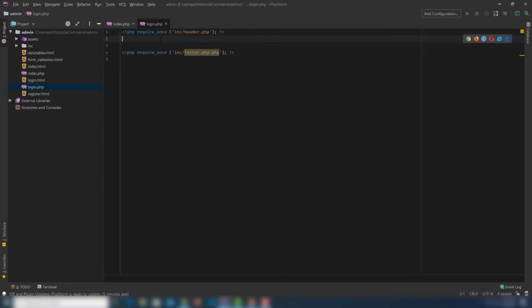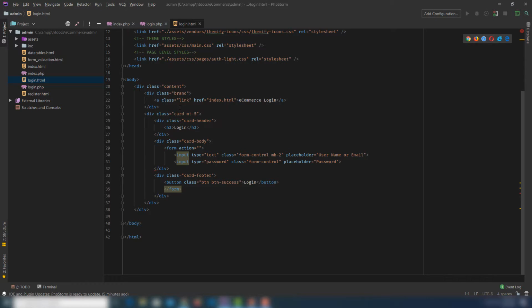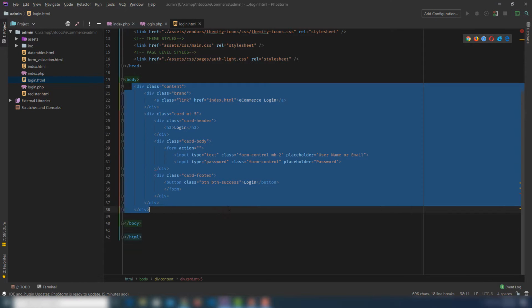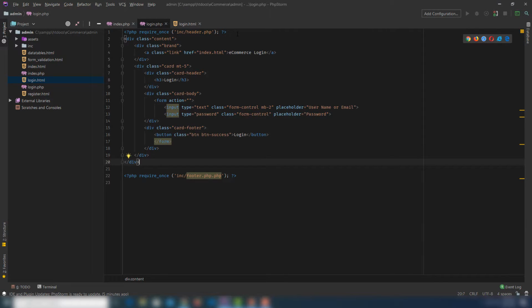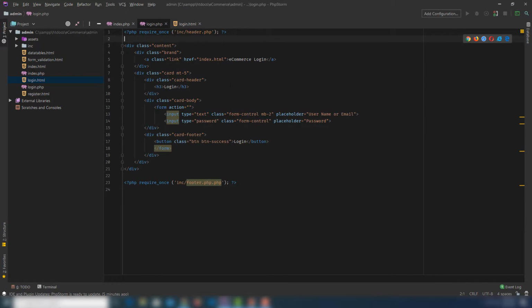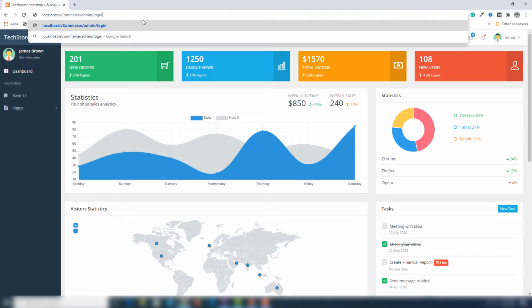In the center area we need to go to the login.php page. We just copy this code and paste on there, right? So it should display. So I go to my browser and I'm gonna search login.php.